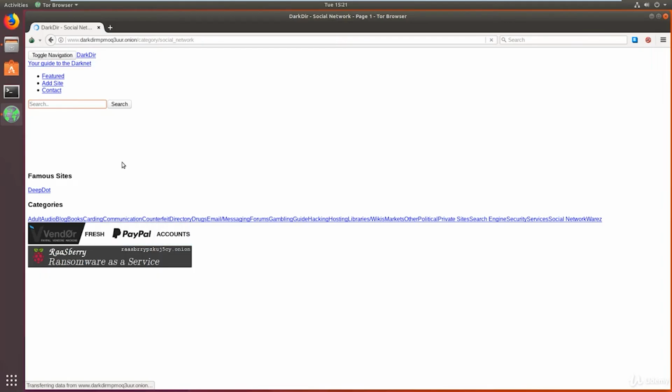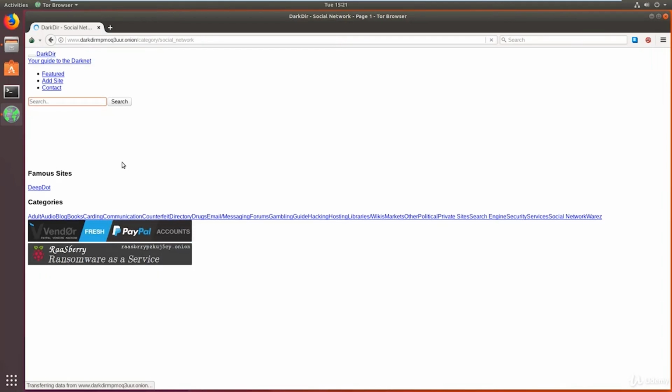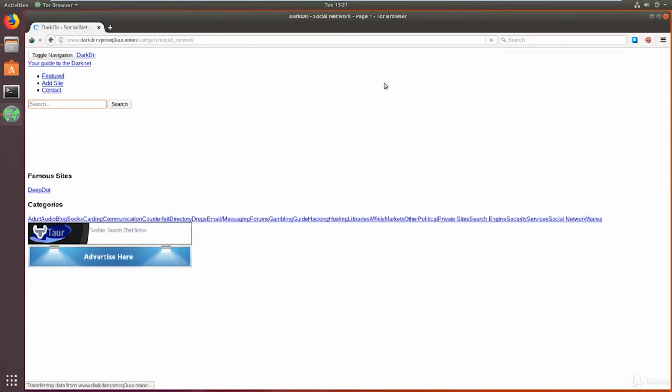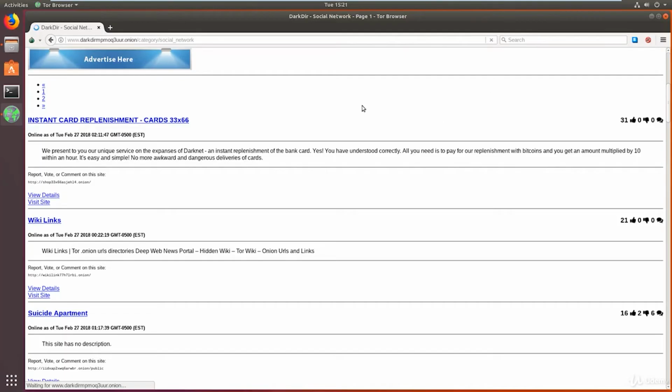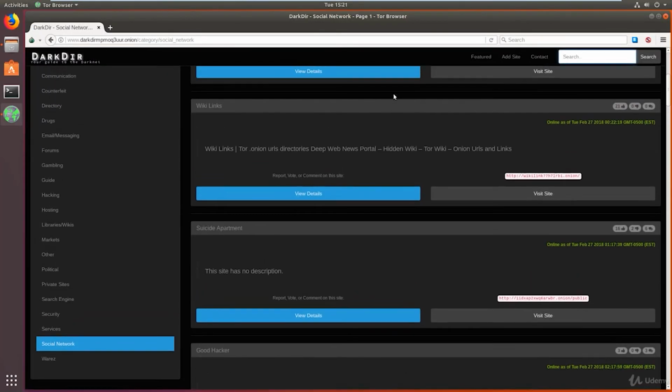If it doesn't work, you can always reload it, and it will load the page up for you. If it's taking too much time, you can always just reload the page, as I'll do just now. So give that a few seconds. There we are. It's reloaded the page, and it's going to start displaying. If it does give you the error where it keeps on loading, you can always just stop the loading process and reload it.